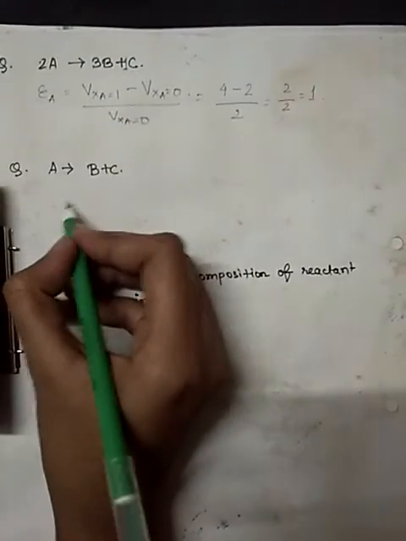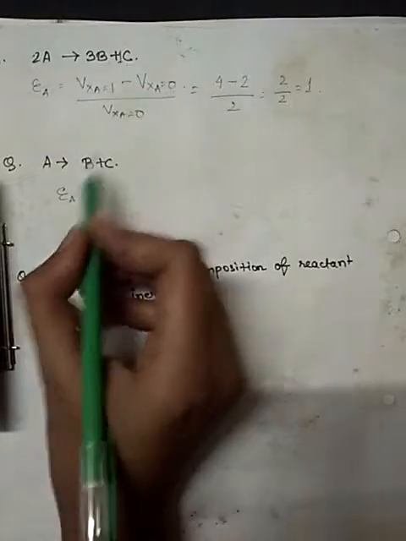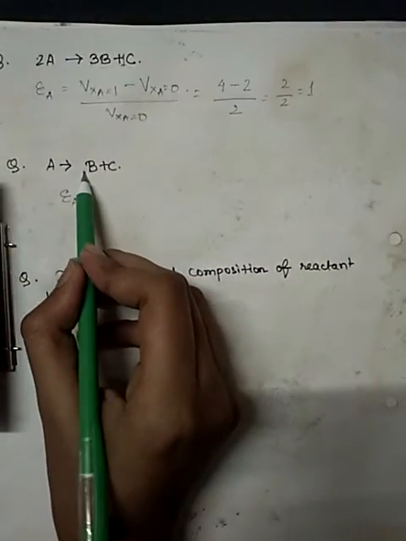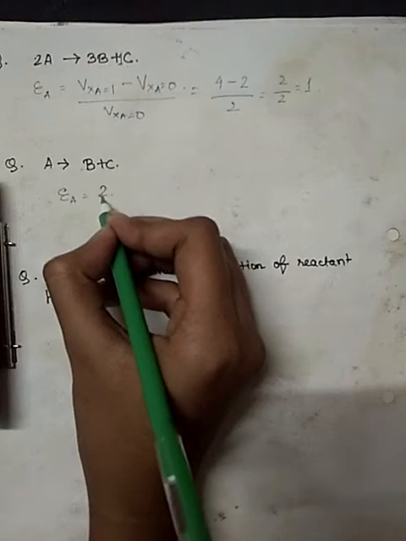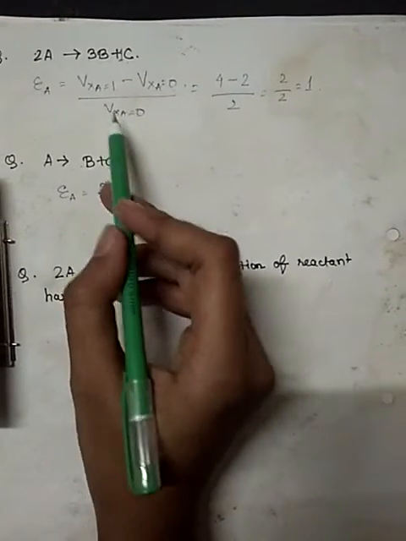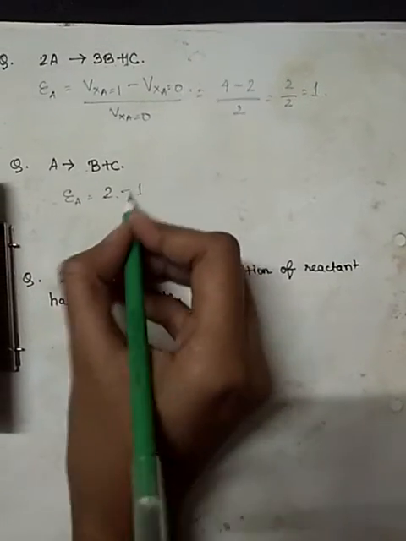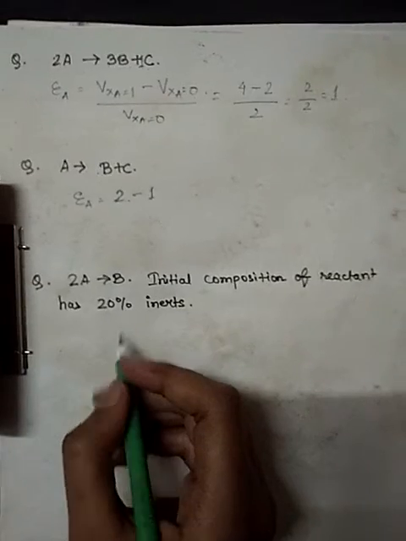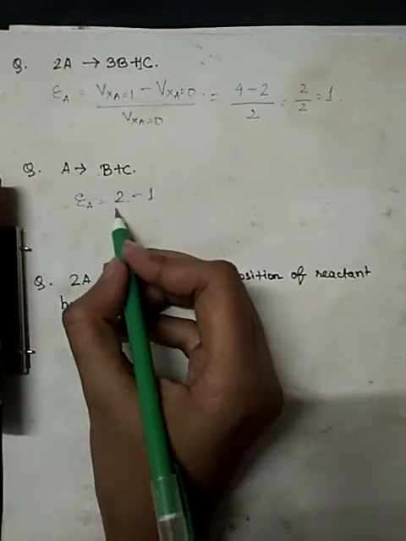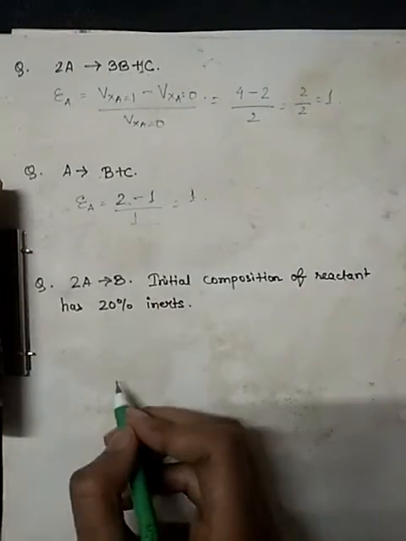Let's see what's the volume ratio for the second case. Epsilon A. See, I'm not writing down the formula again. 1 plus 1, that is 2. That's the number of moles when the conversion is equivalent to 1, minus 1, because in the reactant species, when there has been no chemical reaction occurring, the number of moles was 1, by 1 equals 1.